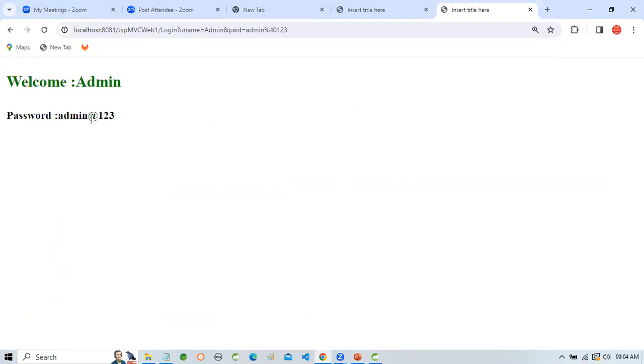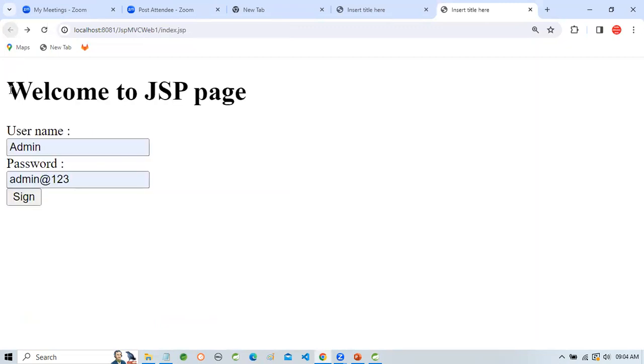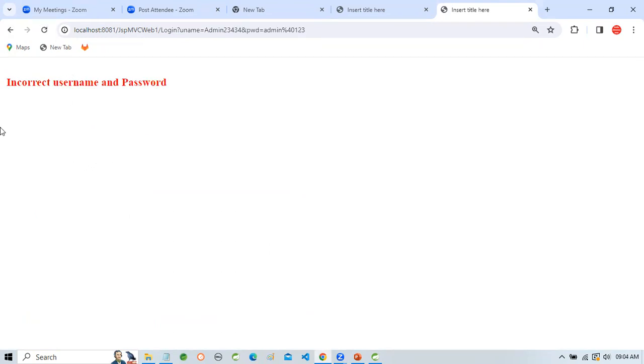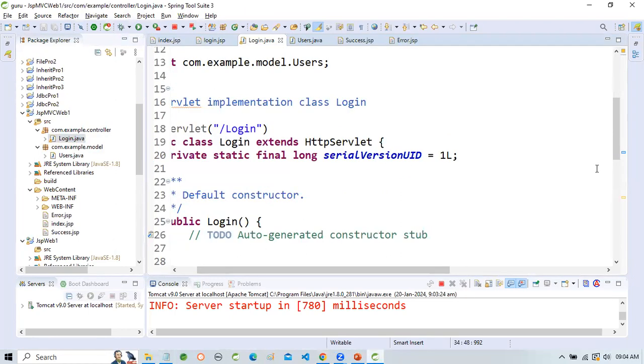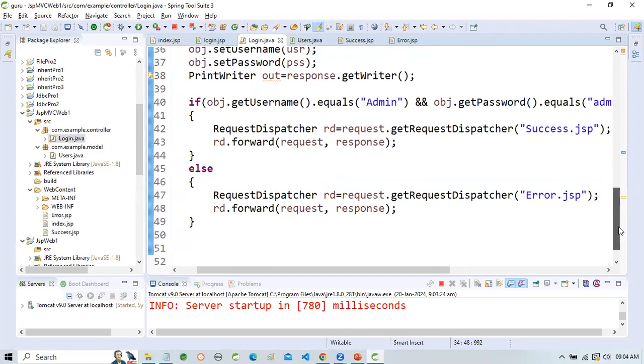Okay, welcome admin. And if you input any wrong values, it shows incorrect username or password. Same as this login, here we use the forward method.